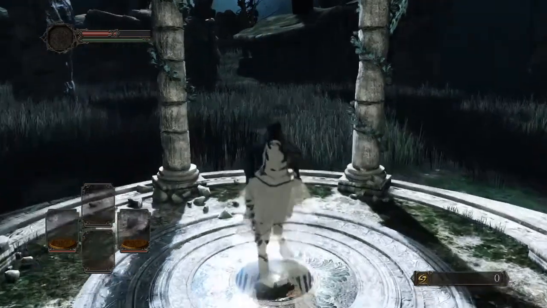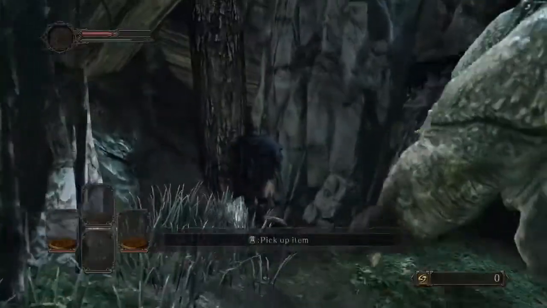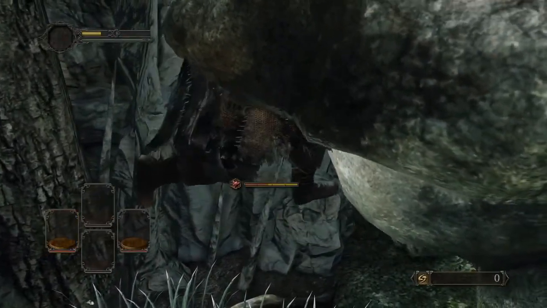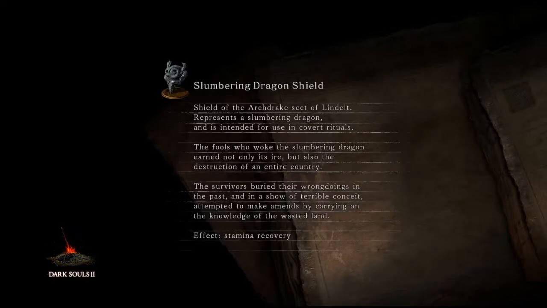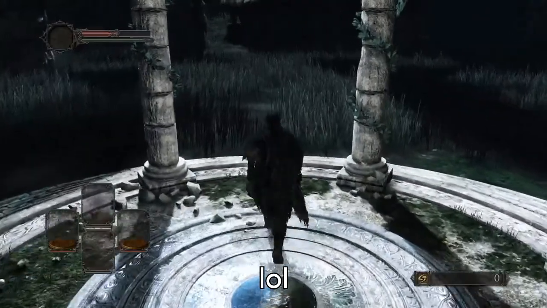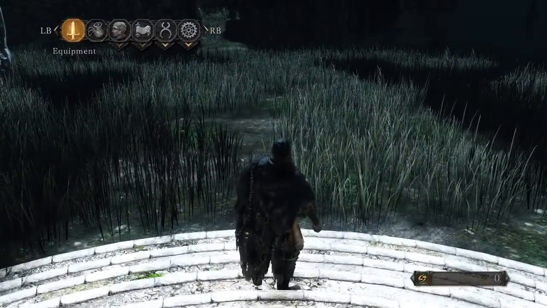So first things first, I don't think I have any items, do I? I need to grab an item first. It's a pretty solid start. This will probably get quite repetitive, that's why I think it's good for just a one-off stream, because there's a lot of spells that just one-shot you.